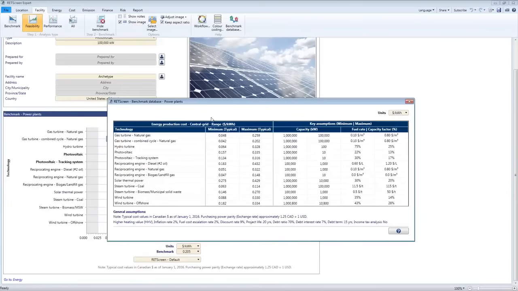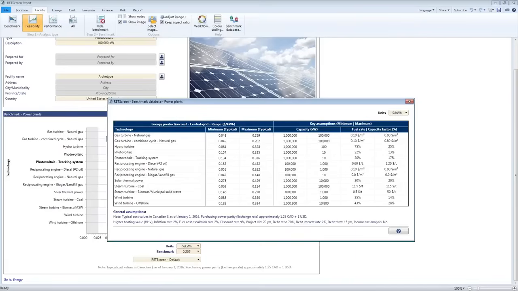So when we run these for multiple scenarios, we did a big study, and we're able to get the energy production costs for each of these technologies under a bunch of different scenarios. And when we take the minimum and maximum, that gives us our range.